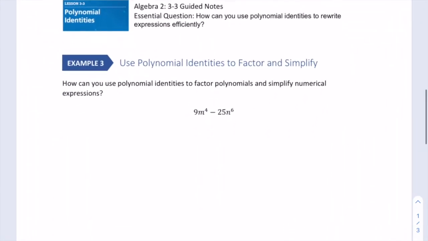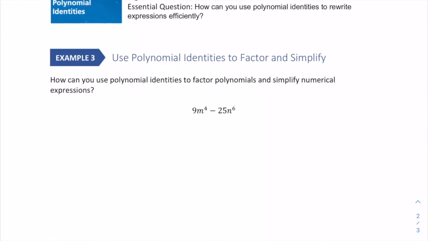All right, so working backwards, and this is why it's really important, we want to be able to factor using the identities. So remember, when we have two terms here, we're always looking to see what we have. So we have 9m to the fourth. So hopefully you can see right away we have a perfect square, 9. And then we have 25, which is also a perfect square. That's 5 squared.